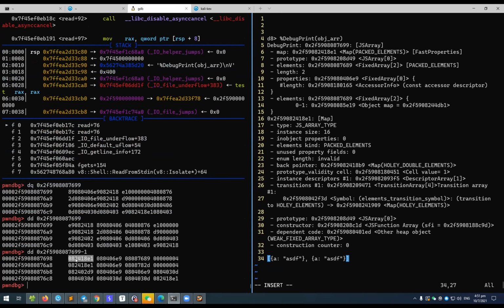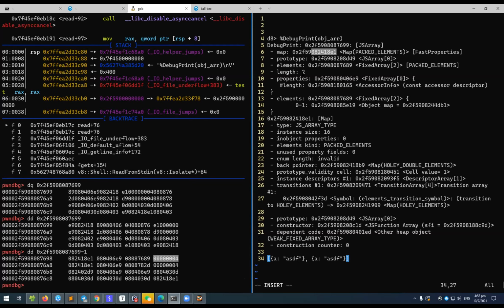So 082418 is the map. Then this is properties, 406E9, and this is elements, 8087689.